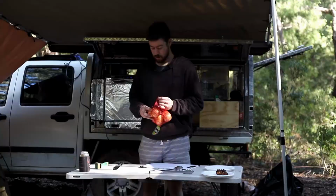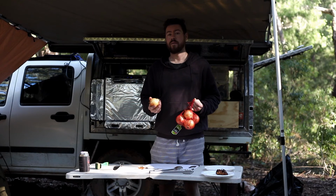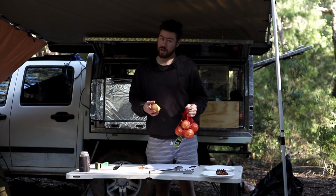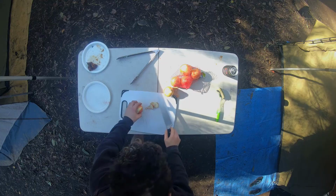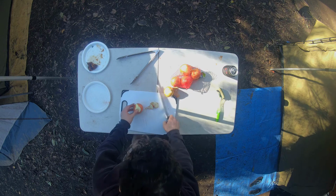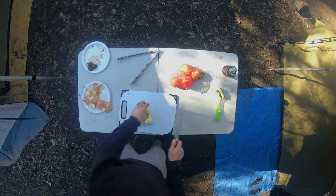Alright, to complement this hopefully delicious pork, we're going to do some fried onions. So we're going to chop them up and we'll chuck them in some buttermilk for a few hours in the fridge, and then we'll fry them later. So pretty simple really, we just need to chop some onions. So we'll chop them in half, get the skin off, so we'll just slice him. We want him decent size, not too small.